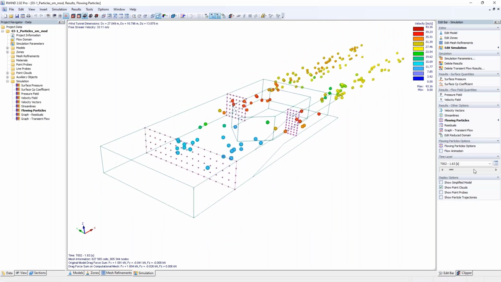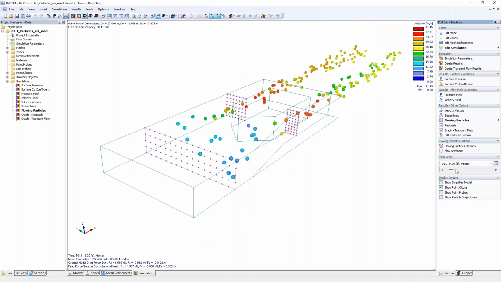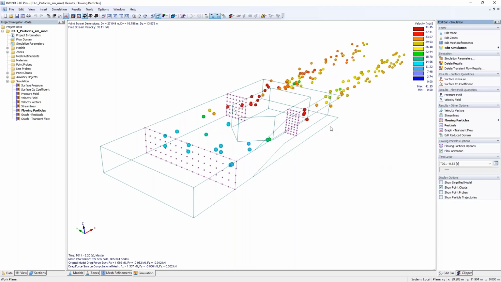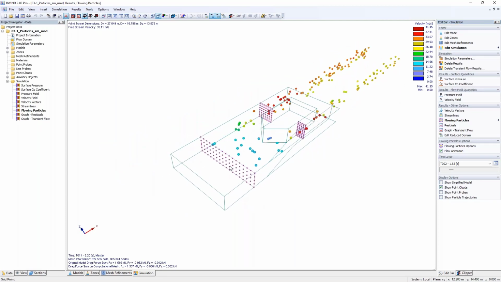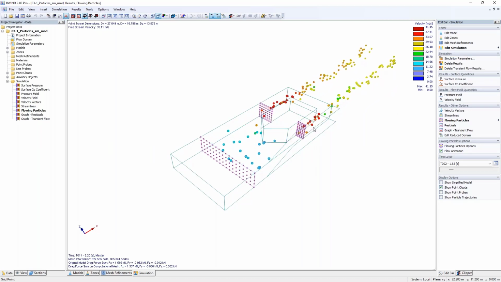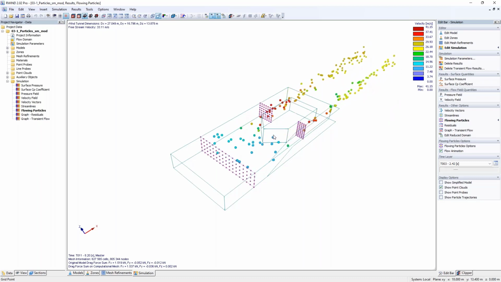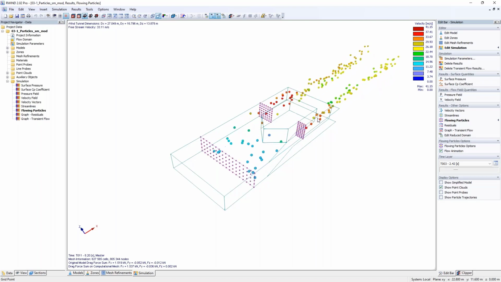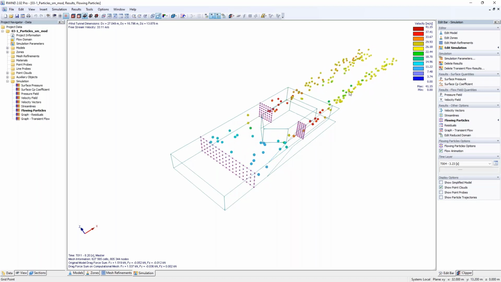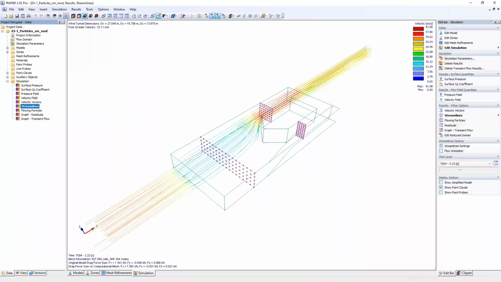And you can then animate them. You can choose your own time layer if you want to with this bar. The master time layer is, for this example, at 8 seconds 20. You can also do a flow animation, which would then show you how these particles will behave. You can see that they are more or less being created in here and then choosing their way to the left or the top, or the right, of course. And you can also see the velocity. They are more or less being put on the surface, slow down a bit, but then are accelerated once again and flow through our animation. All right, so let's switch back to streamlines so that it will not slow down my computer.